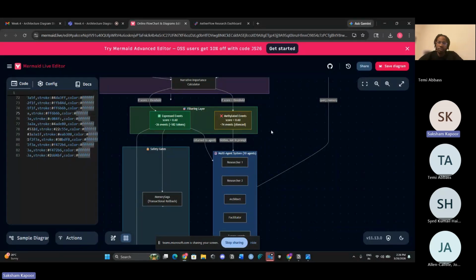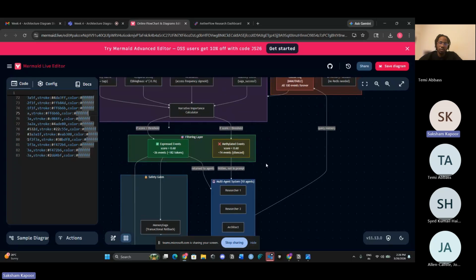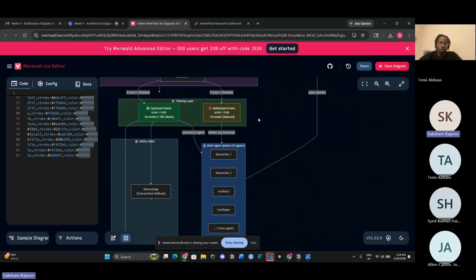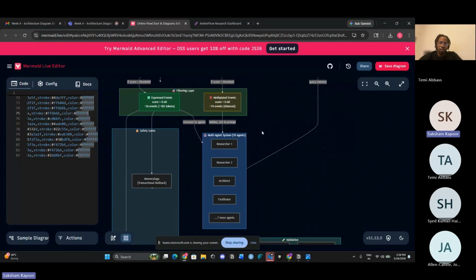So if I get a researcher agent and it receives some information related to a non-important task, like making some small changes in the markdown file or some small syntax issues, that's not the task of the researcher agent, that's the task of the coder agent that's supposed to do the coding. So it's going to give it a low importance score, and it's going to become methylated. Methylated just means that it's going to stay inside the main memory that we have here, with the saga pattern as one causal stream, but it's not going to be visible to that particular agent for which that information is redundant.